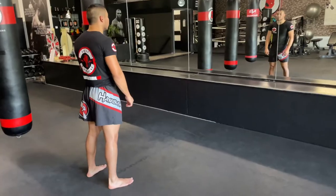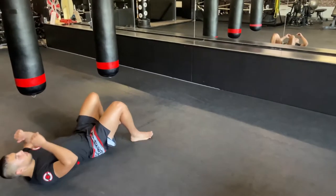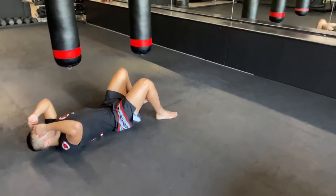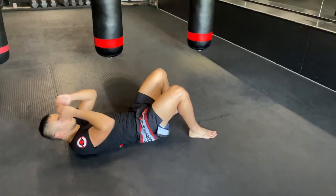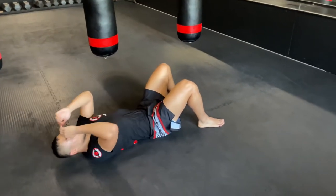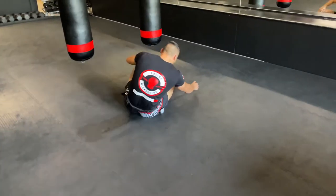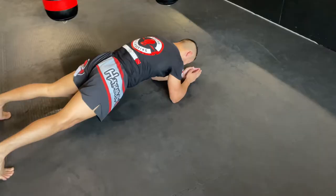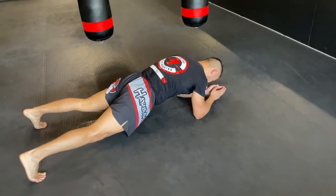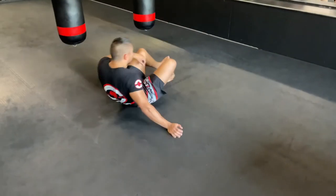The first one, Jimmy's gonna lay on his back. We're gonna do some crunches. His legs are bended, okay? Can you show the crunch? It's gonna go up all the way back. When you go up, squeeze and breathe out. And the second one is a plank on the elbows, turn around, just like this. Squeeze your abs, squeeze your glutes. That's the plank, okay? So the first one is gonna be the crunch, the sit-ups crunch.